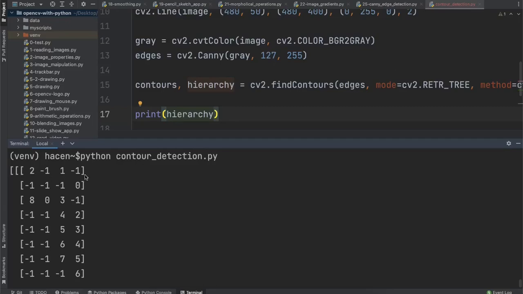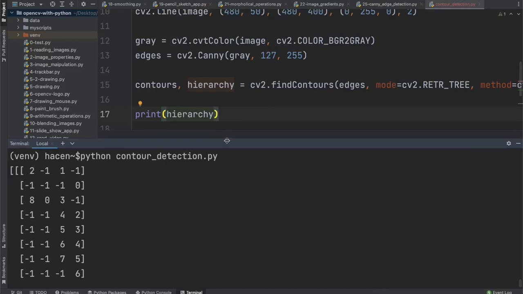This contour has a child, but it doesn't have a parent. For this contour, -1 indicates that it doesn't have a next or a previous, and it also doesn't have a child, but it has a parent, which is 0, which is this contour here.